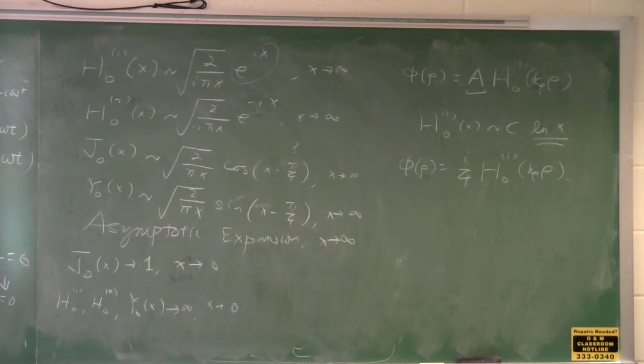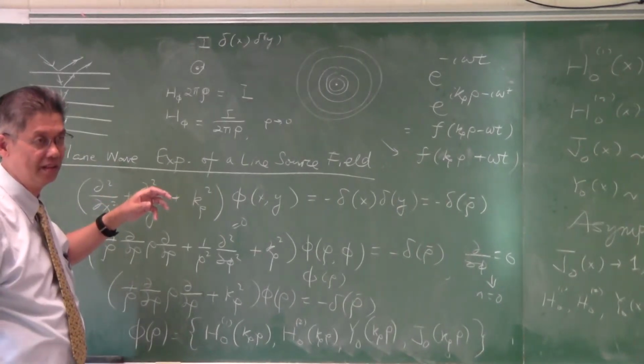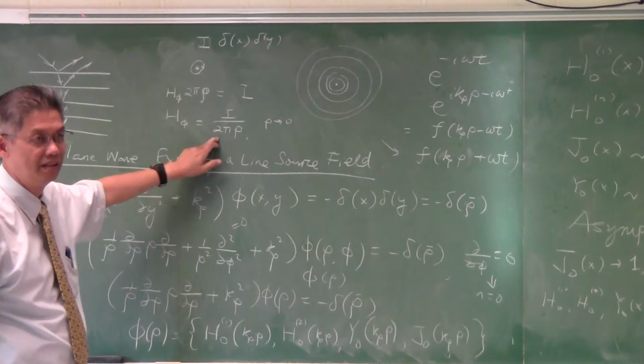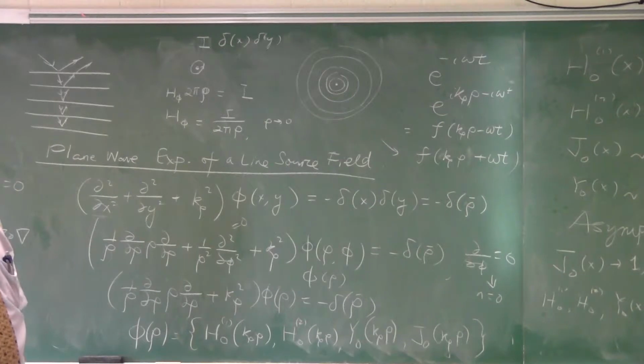Okay? But H phi satisfies an equation that's slightly different from this one. This one is satisfied by Hx, Hy, and Hz. It's not satisfied by H phi. I think one of the homework problems I asked you is why H phi doesn't satisfy this equation. You have to derive a different equation for H phi. But H phi is singular. You can also show that Hx, Hy, and Hz are also singular. You can also show that Ex, Ey, and Ez are singular. Okay, so they have to be singular when there's a line source over there. So the correct solution is the one with the singularity.